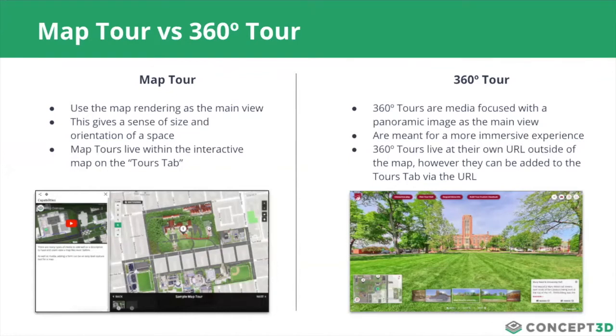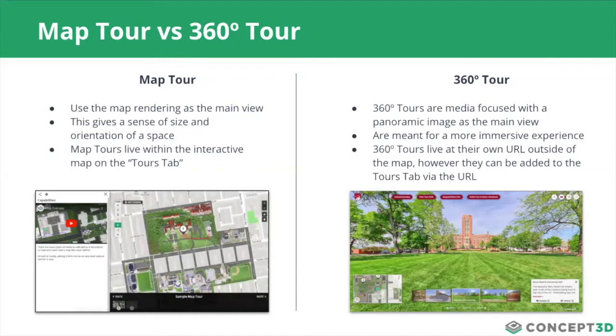These are really great, especially right now, if maybe you're creating a driving tour of campus or you want to throw something together for a virtual event and make it seem like people are on campus. They give you a sense of where you are within the campus, and the size and space of things around you. These will display underneath the Tours tab of the map, all managed through the interactive map CMS.